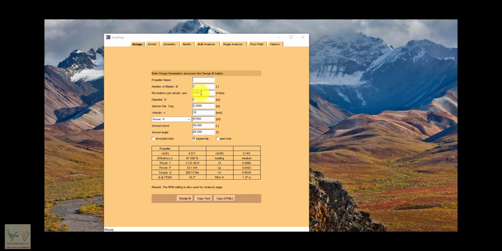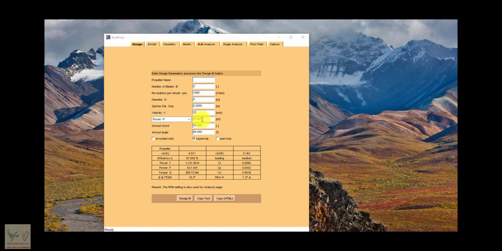We wanted low RPMs because we want to power this propeller with hydraulic fluid flow, and we want to have high pressure fluid for high torque at low RPMs. We tried to get a diameter of 1.5 meters, but we just couldn't get the power parameters to work. Remember, this propeller has 2 blades and it's 2 meters in diameter, which means that the entire propeller going from one tip to the other tip is 2 meters. So the blade of the propeller is about 1 meter. It's going to fly along at around 32 meters per second when it's up in the air.